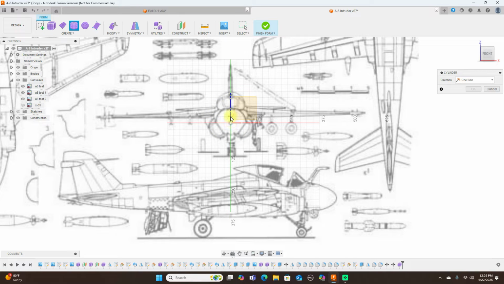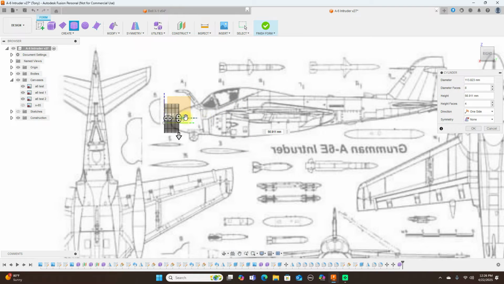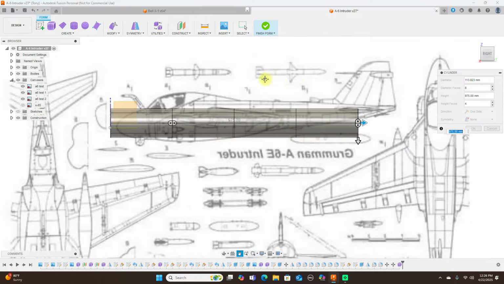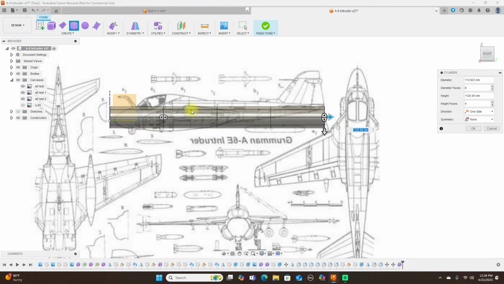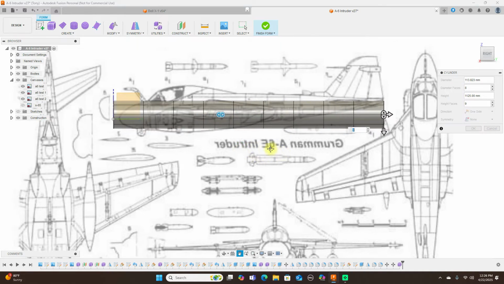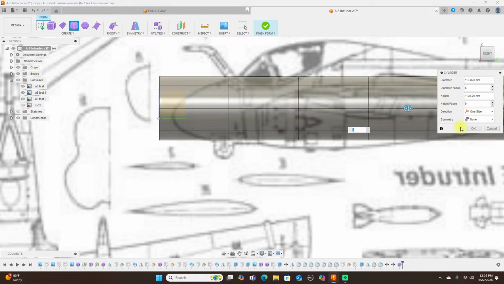Then we want to sort of put this in the center of that. As you can see, it's a little high, but it's no worries. Just use one click and stretch this back. And give this more height faces. And I'm going to move this back slightly.